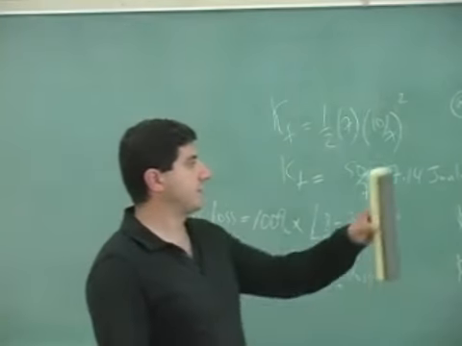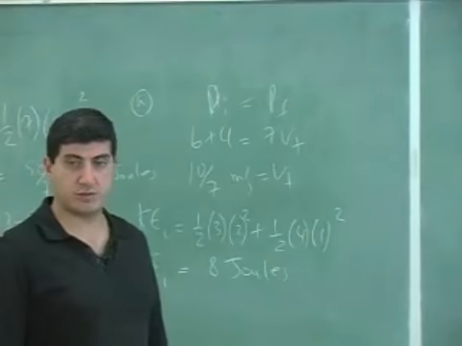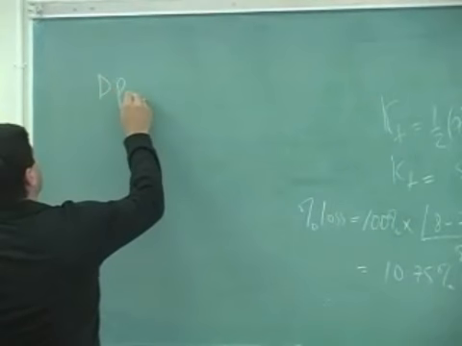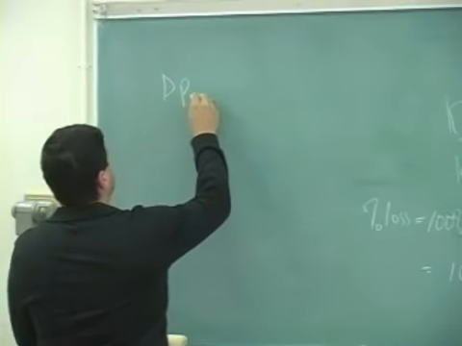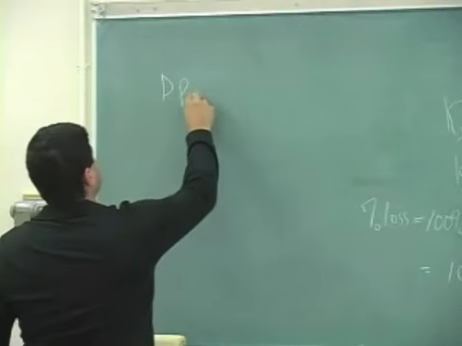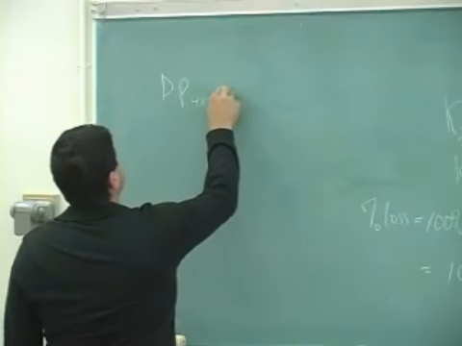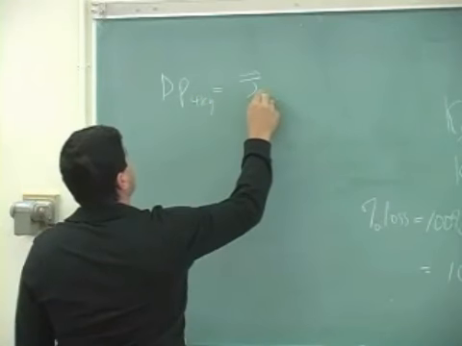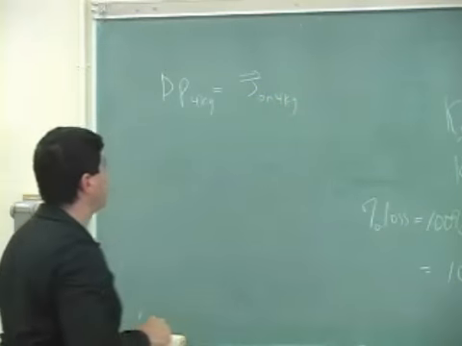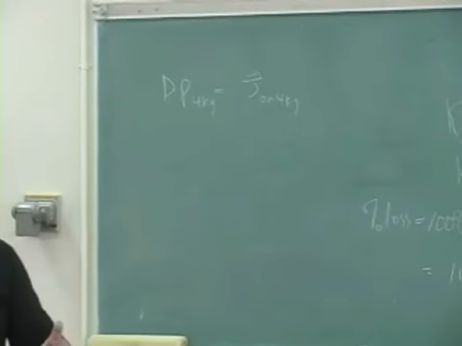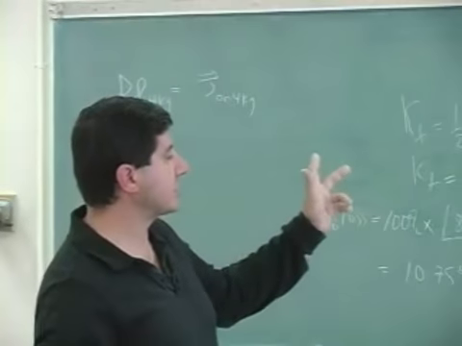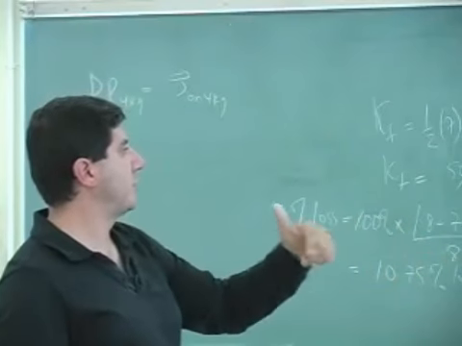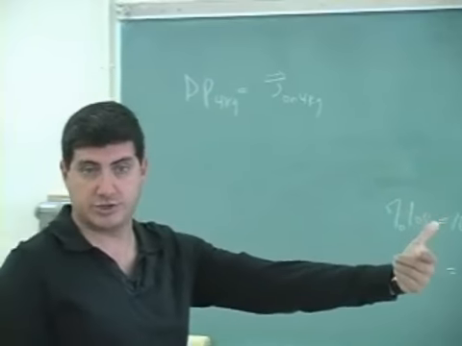Okay, so that's that. Now, what's the force of contact between them? In order to answer that question, what we got to do is say the impulse, the change in momentum of, let's say, the 4 kilogram is equal to the impulse imparted on the 4 kilogram. The impulse that the 3 kilogram object imparts on the 4 kilogram object is equal to the change of momentum of the 4 kilogram object, right?